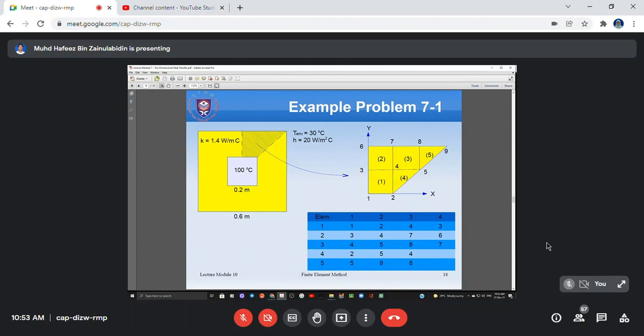The benefit of reducing this model into a 1/8 model is we can calculate this faster, because let's say we only need to calculate the temperature for 5 elements here. If we calculate the whole structure, we need to calculate the temperature distribution, 5 elements multiplied by 8, 40 elements. So it involves lots of time.